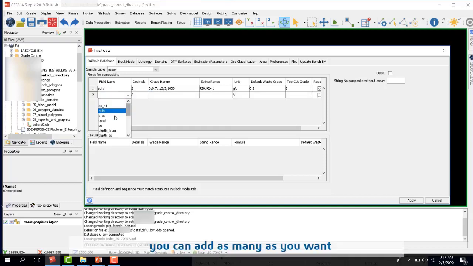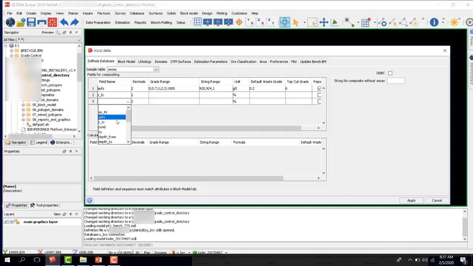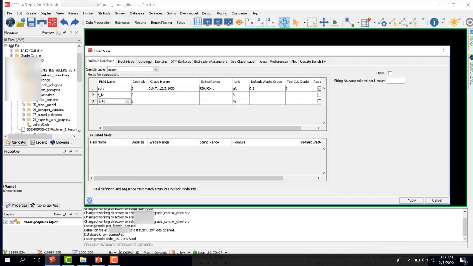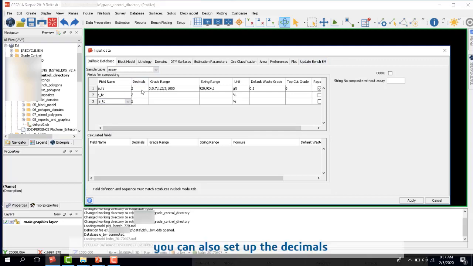You can add as many as you want, such as your total carbon, such as your total sulfur. You can also set up the decimals.